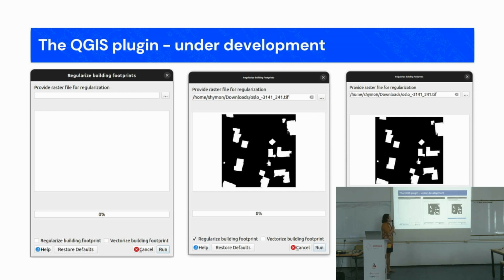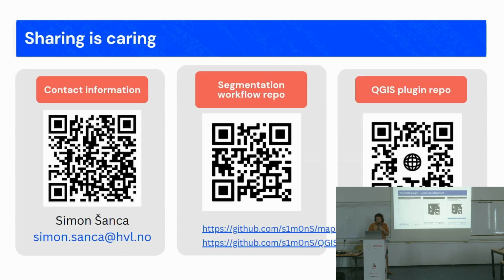And then the last thing is the QGIS plugin, which I designed so that you can import an image, and you can regularize it, make it more appealing, and at the end you can vectorize it and save it as a TIFF or a GeoPackage or another different file. So the useful thing here would be to just do this on vector data, not raster data, because now when we are converting between rasters and vectors, we lose some data. So yeah, that's the next step where someone can help me do it and collaborate with us.